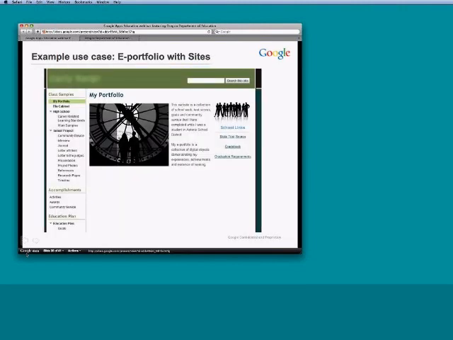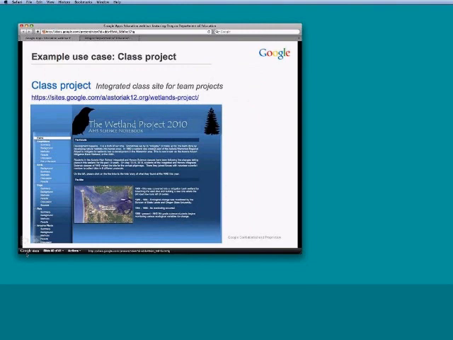Another example of the portfolio, yet another slide. And again, Astoria has been phenomenal in what they did. And then this is an example of project-based learning. Astoria went and did a wetlands project, and they had students focus on looking at Oregon's wetlands out in Astoria, which, for those of you who don't know, is on the northern part of the Oregon coast. And this is what we've been looking for.